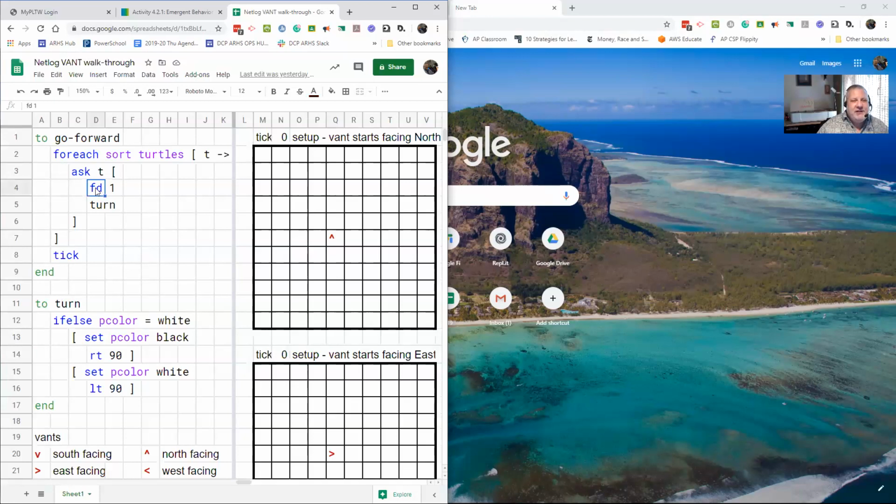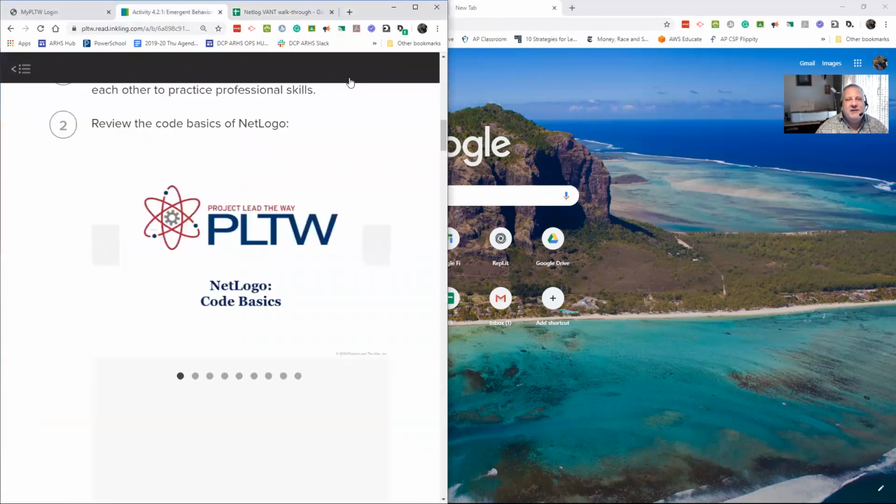In the code, it's really just, every turn when it's running, it's going to tell the ant to move forward and then turn. And that turn is based on the color of the square that it's on. So it's going to move forward and then check the color of the square. If that square is white, it's going to set the color to black and turn right. Otherwise, it's going to set the color to white and turn left. So there's two colors, black and white. If it's white, it sets it black and turns right. If it's not white, meaning it's black, it sets it white and turns left instead. That's the Vant algorithm.